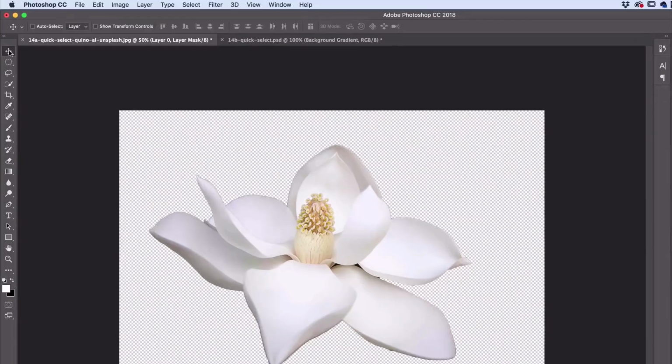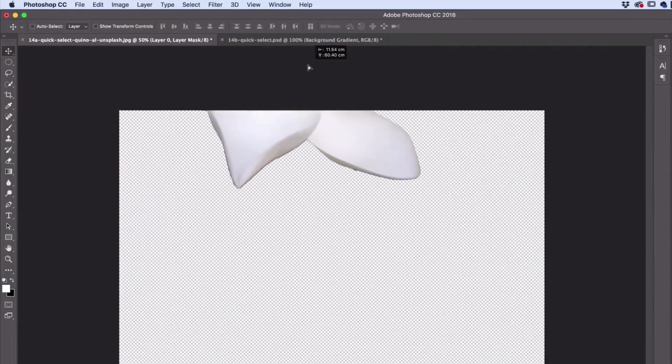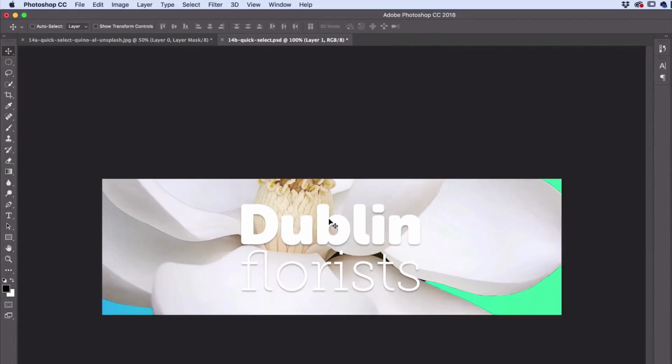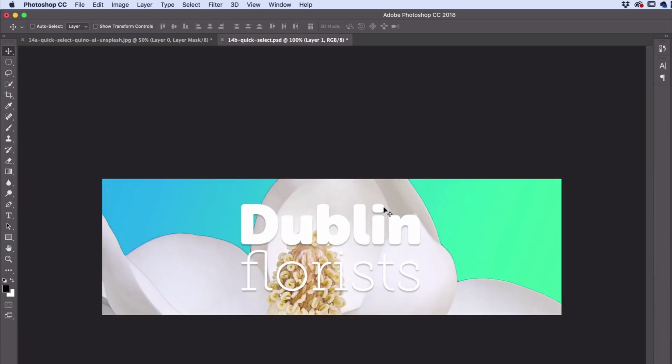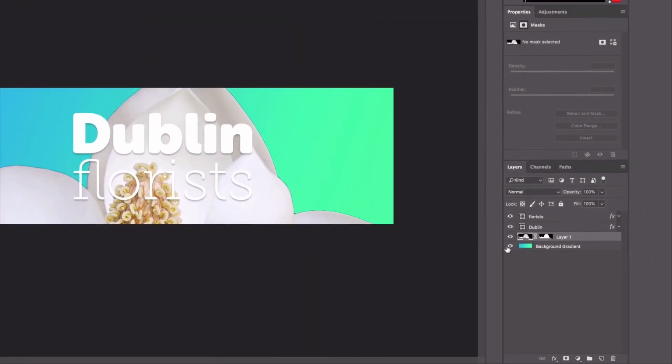So I'm going to grab my move tool, click, hold, and drag up to the top here using my technique. You can see we end up in the same place. We've got the same kind of edge here, but you can see over here the mask came along, which is lovely. And now I can do some modifications to the edge here, whereas before I couldn't.